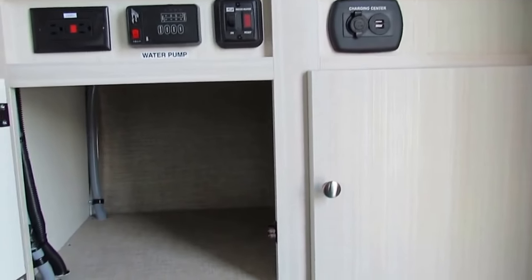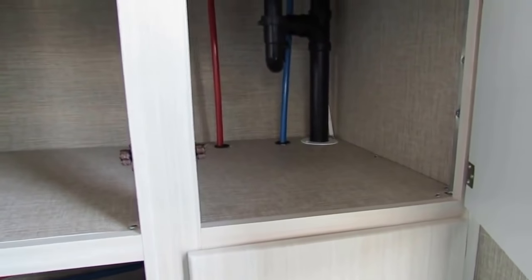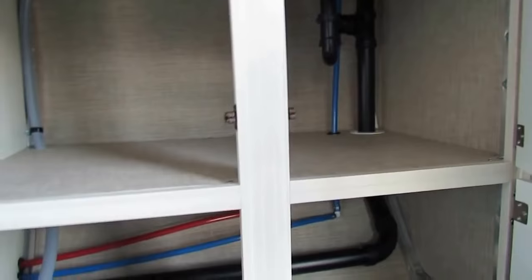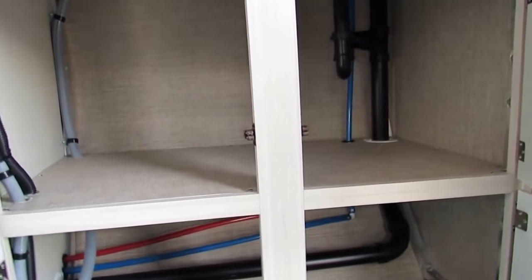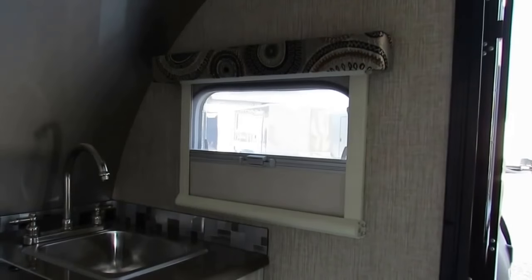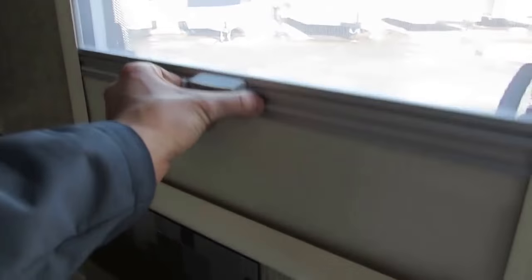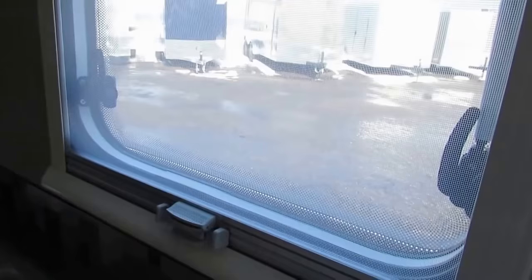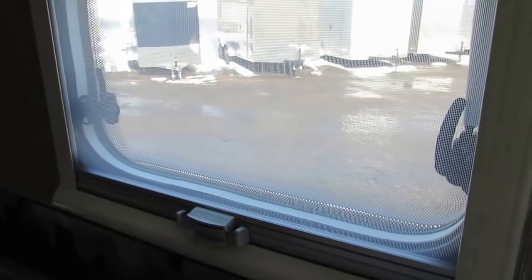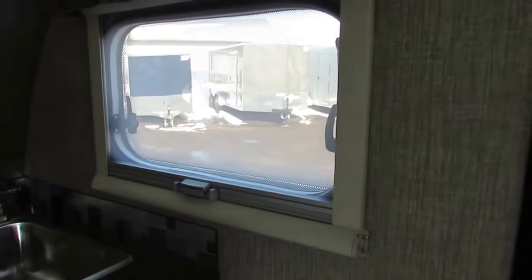Having a look at the storage underneath, you can see there's lots of cabinets and storage space, and of course you can access your plumbing if you should ever need to. These windows are probably one of my favorite features on the Camp Light travel trailers — these are awesome day and night roller shades. There's your night shade up and your day shade comes down. You can open up the windows by releasing the day shade, tilt them out, and then lock them in place.